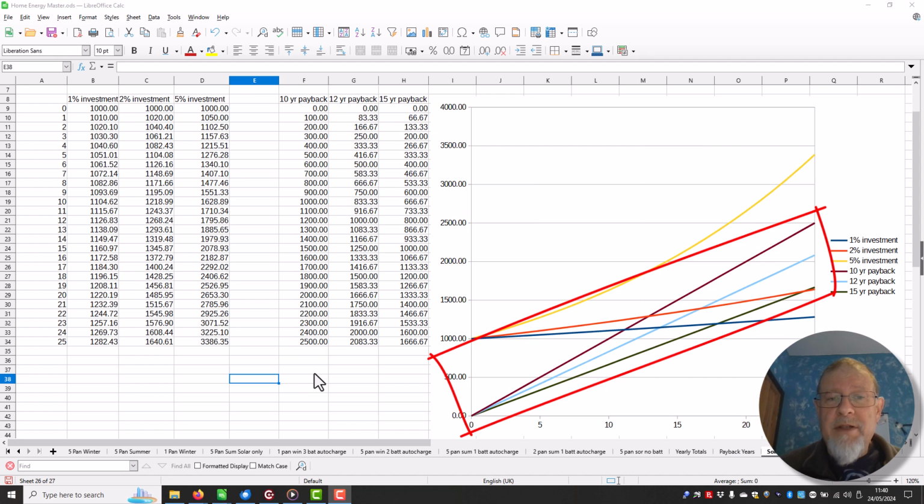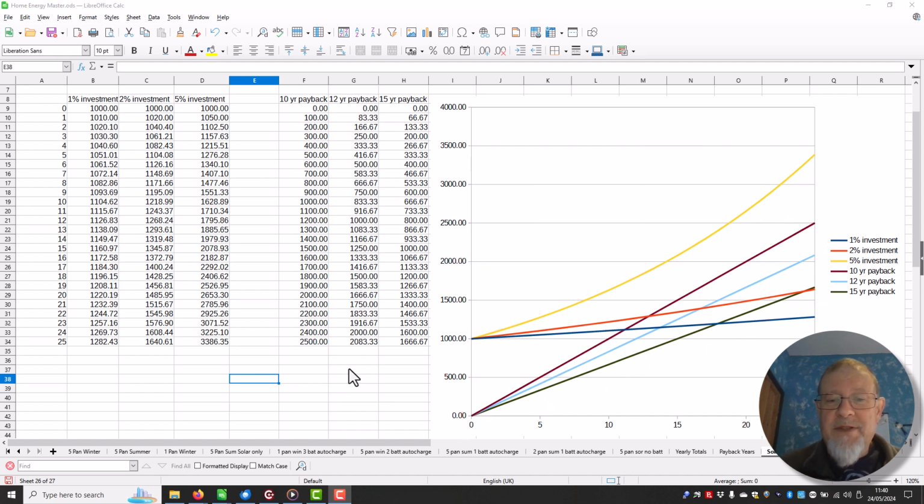Whereas our solar panels, at the end of every year we're working out how much we've saved in the way I've just done previously in this video and in the previous video, and I'm putting that in my account as my saving. So that, assuming our electricity usage stays the same and all the costs stay the same, is linear. Right, so we can see we get our 10 year, 12 year and 15 year payback point at which we've got our £1,000 back, but of course at that point our savings accounts have accrued some interest, so we are then in a few more years till we've caught up.